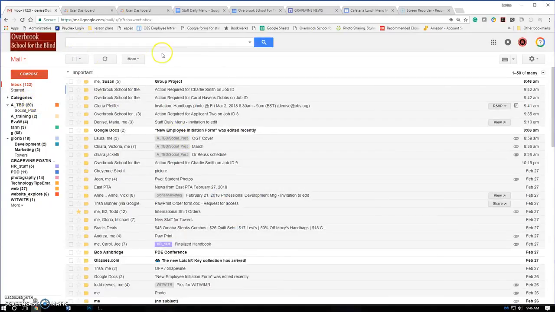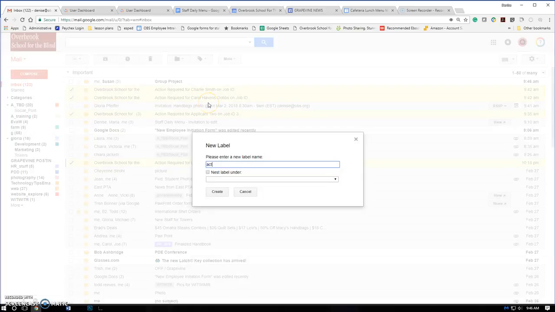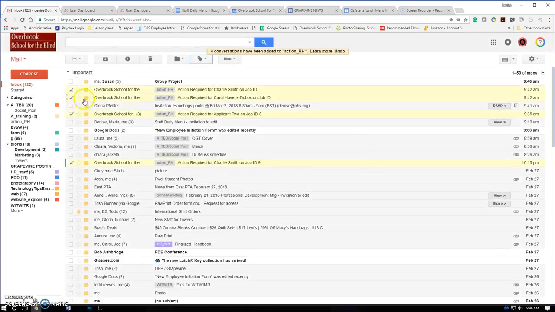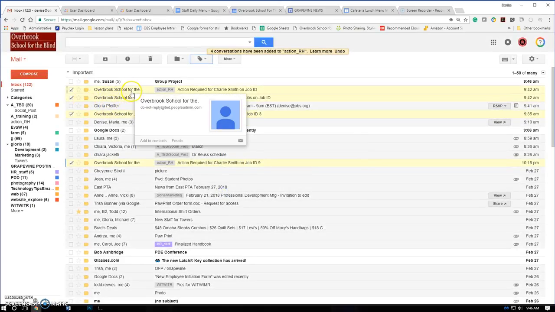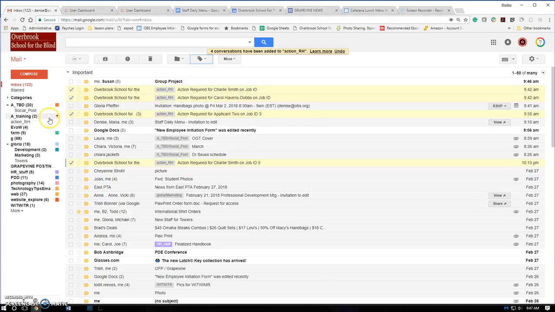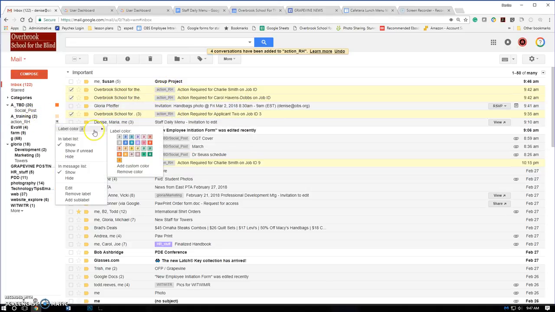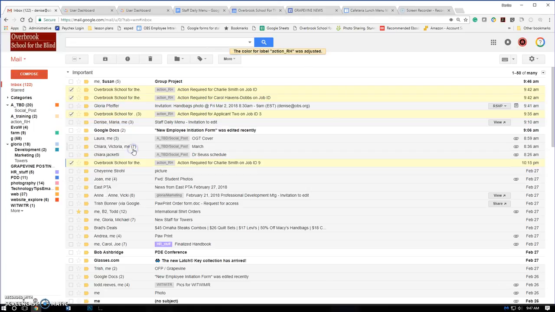At this point, it might be helpful if you're often approving and doing tasks to actually make yourself a new label. So I am going to select my actions required, go up to label, create new, action recruit and hire. I create that, and I can now take those. Do you see that here? Action required. Under here, I'm going to change the label color so it's something more bright that I can recognize. Changed it to yellow, and at this point when they're through, I can move them out of my inbox.